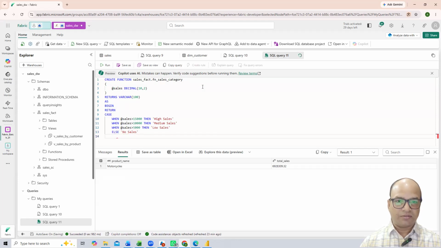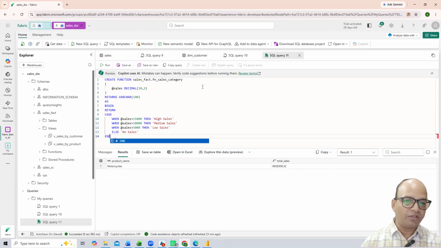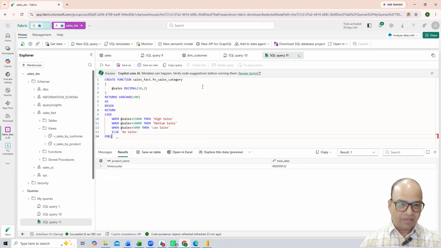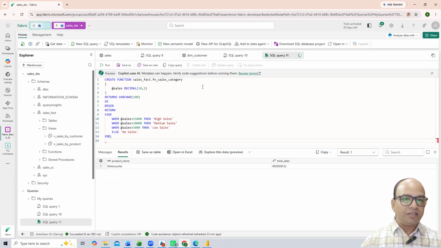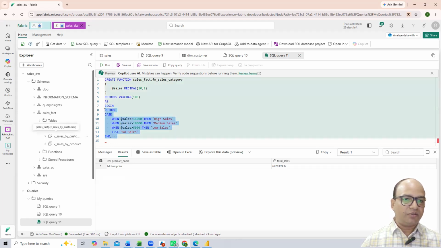Okay, this is a condition, and just END it. We do not need an alias because we are not getting a column here. We are just ending it here, right? And END this whole statement. This is our function part, this one. So it returns whatever is coming from this CASE statement.